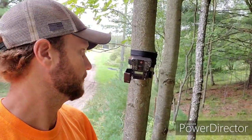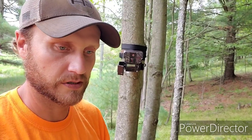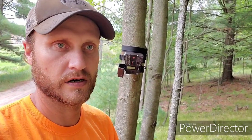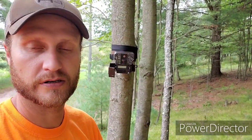I'm going to use the word junk — there's a lot of time and a lot of money invested into these things, especially from this time on. As a hunter, they're a very critical tool, and to have junk hanging on the tree doesn't do us a lot of good over time.